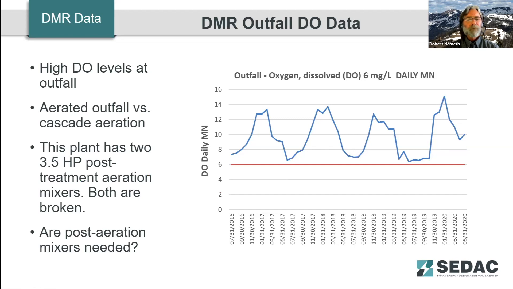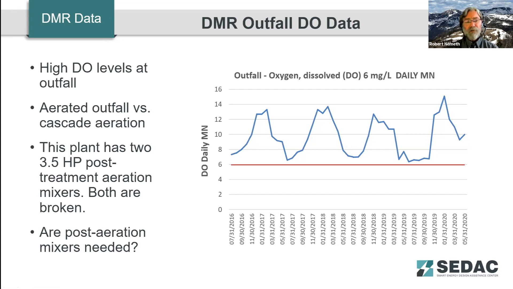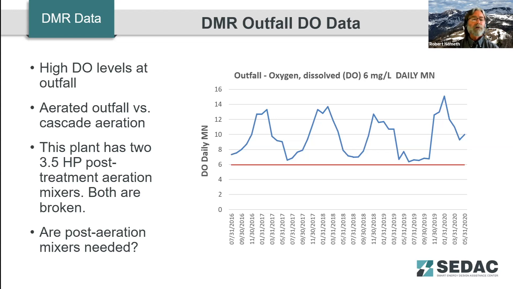This chart shows dissolved oxygen levels on the outfall side of a different plant. It's an aerated outfall — we're aerating after treatment to make sure we're meeting that six milligrams per liter outfall requirement. During the winter, there's a lot of oxygen and it may be because we're over-aerating. This is where we start asking the operator whether it would be possible to slowly turn down the aerators during winter months, when the water can hold more oxygen and we really don't need that much. This is right off your DMR data, and this is where we start asking questions and seeing what can be done to save some energy.